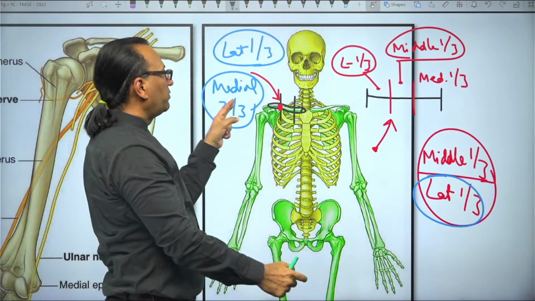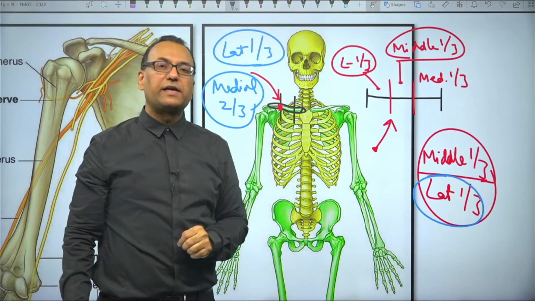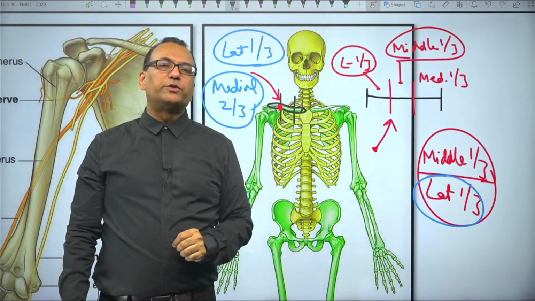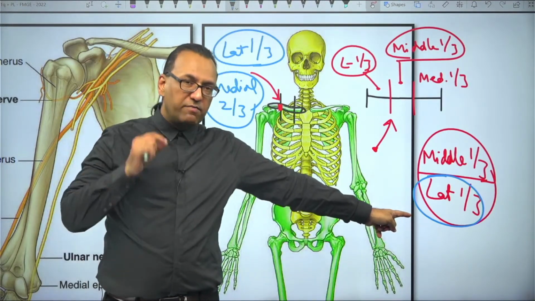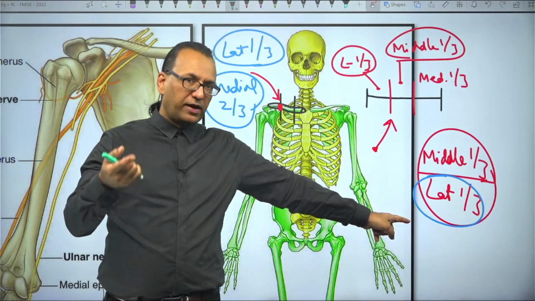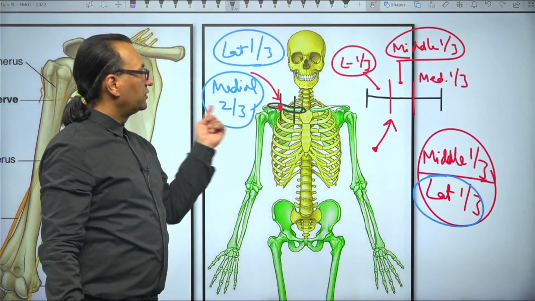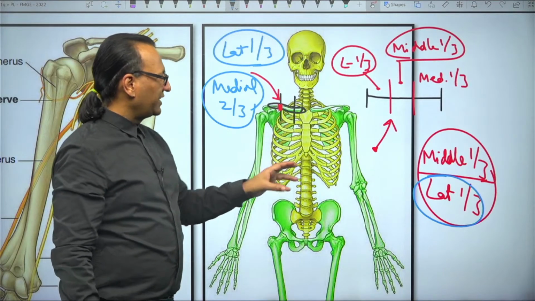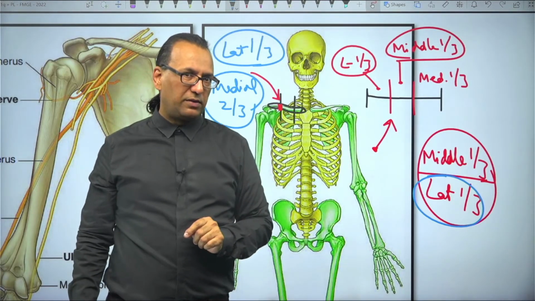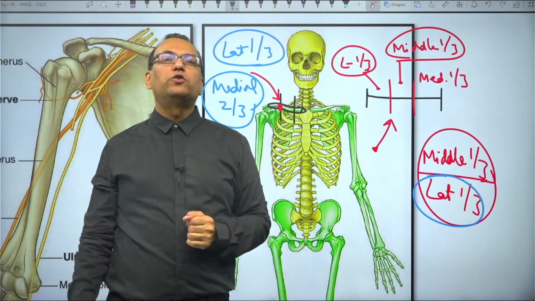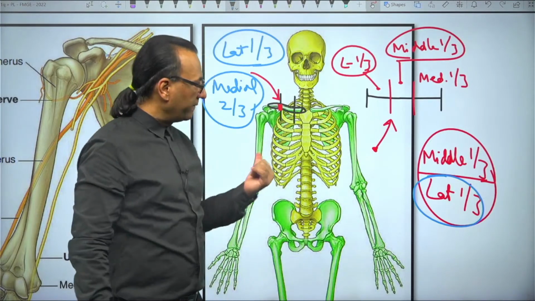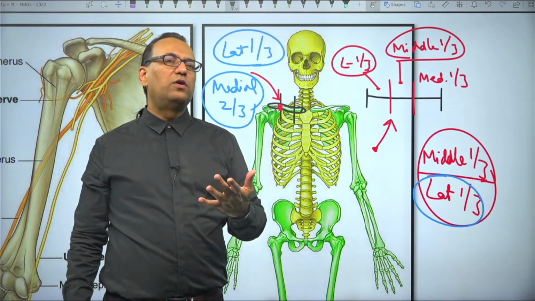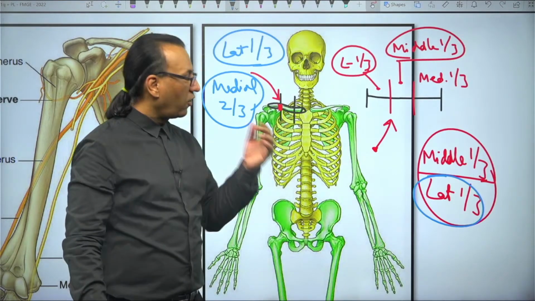Now why I am so much specifying upon this is because there can be questions having both the options together. If both options are together, this is your first answer. Middle 1/3 is preferable to medial 2/3. Just for the sake of clarity, it is not very logical, but we always train you according to the type of questions which are coming and making you avoid controversies, making you avoid answering wrong.